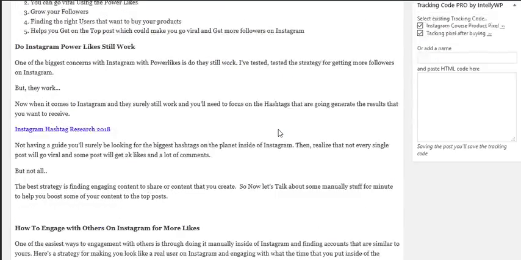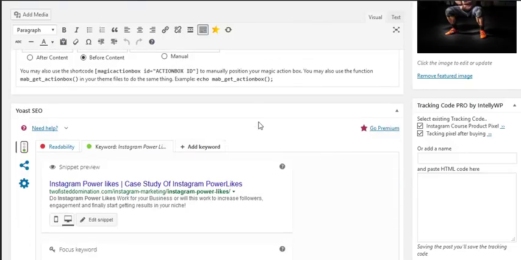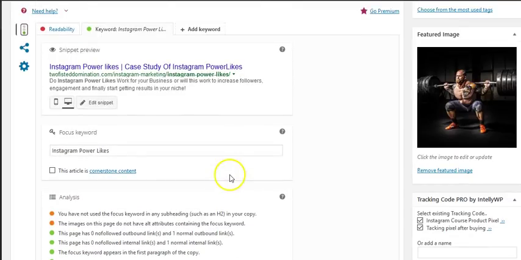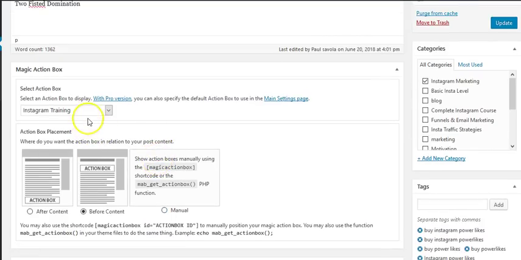So as you see, now let's scroll back down, and what you'll see is this. Okay, density. Look, I only use my keywords 7 times, the actual focus keyword, and it's a little over 1,300 words.